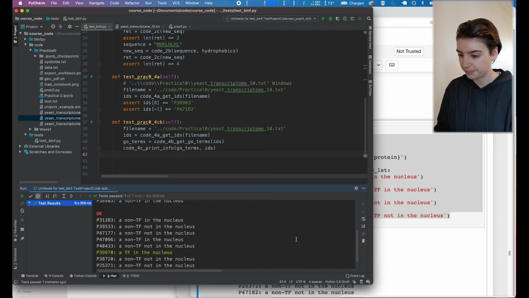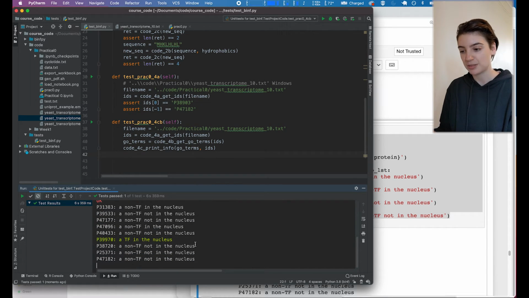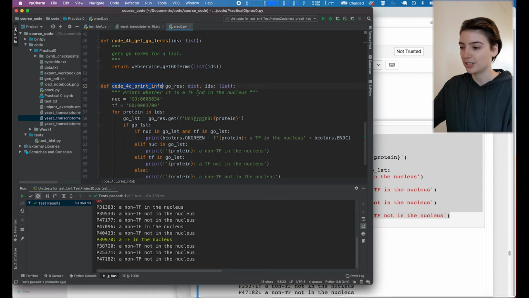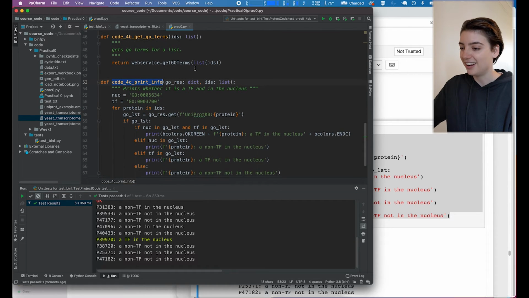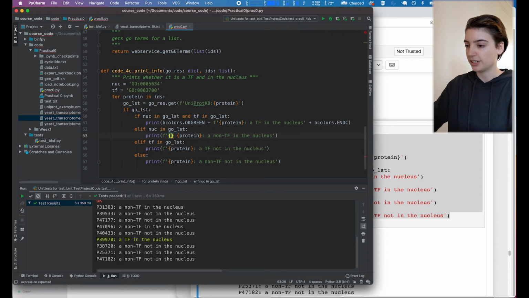Cool. So beautiful. So if it's transcription factor in the nucleus, now it comes up highlighted in green. You know what? For each of these situations, let's make them a different color because this is kind of fun, right? So instead of okay green, let's make this one yellow or something. Also, we'll do it slightly nicer, so I don't need to do it there.